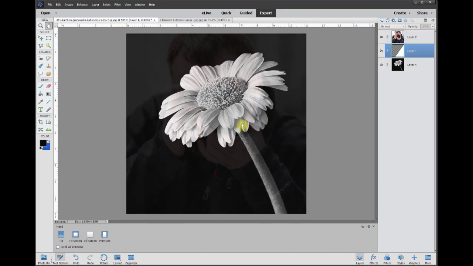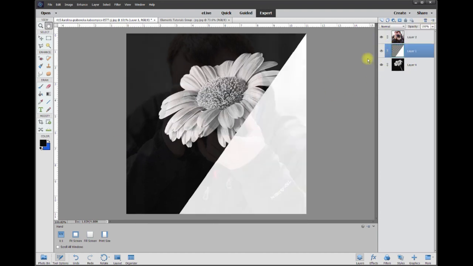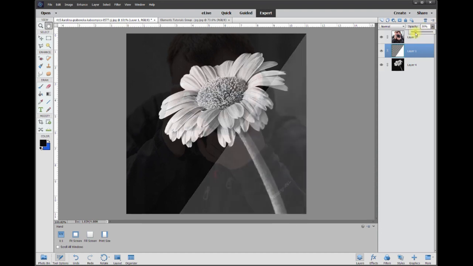And let's go ahead now and add a triangle, a white triangle, that's going to represent a portion of a reflection of the glass itself. And we're just going to really lower this. I don't know, let's just say like 5%. Really, really subtle. And that gives us a feeling that it's another reflection off the glass.